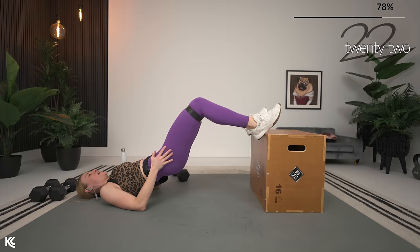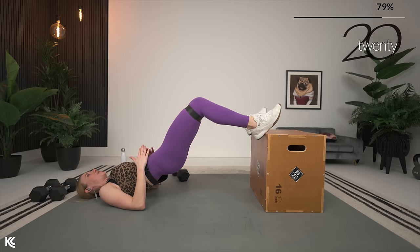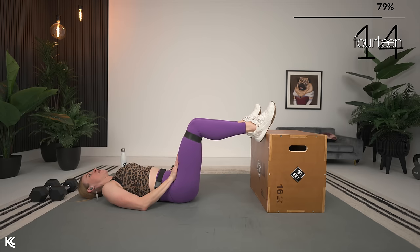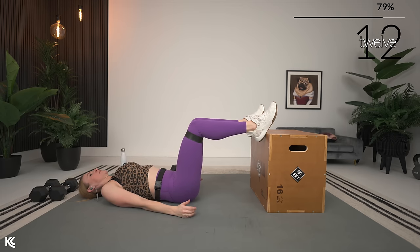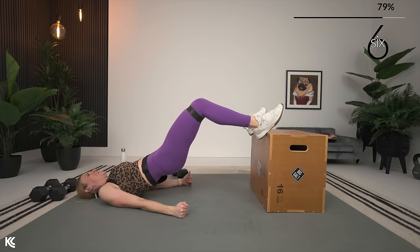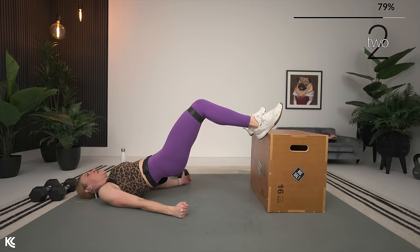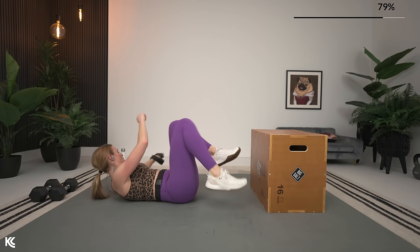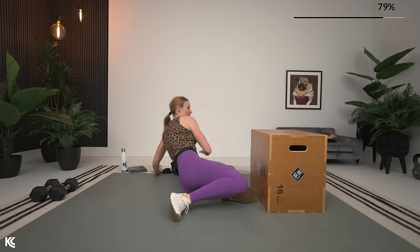Oh, we're halfway. Remember, this is it for lower body. We're all about abs to finish. Oh, here's that countdown. Three, two, and one. Whew. All right, band is off. Box, we are done with.